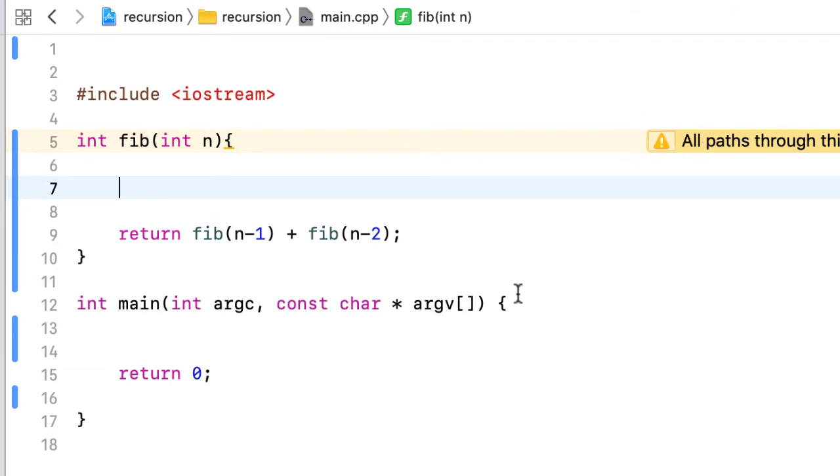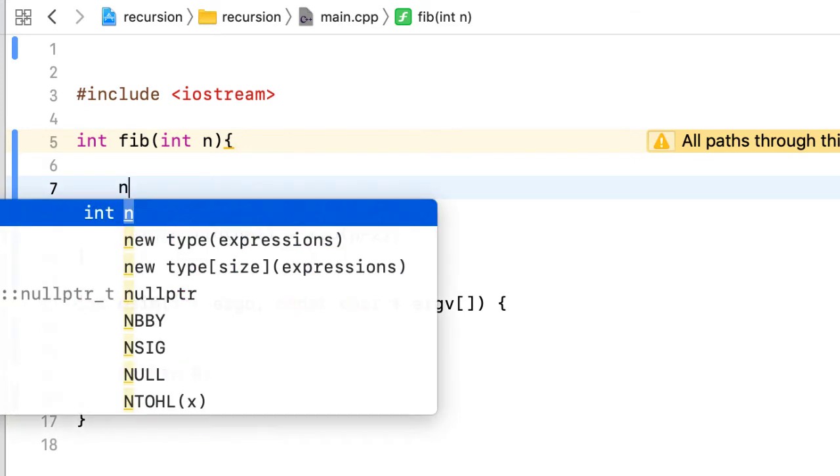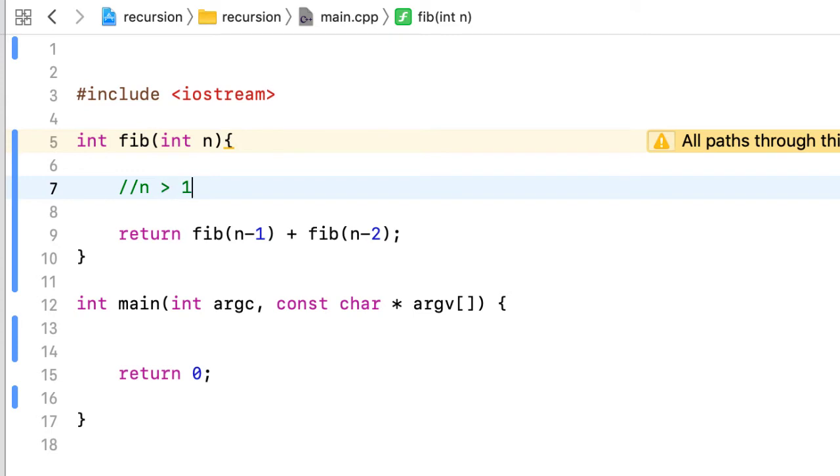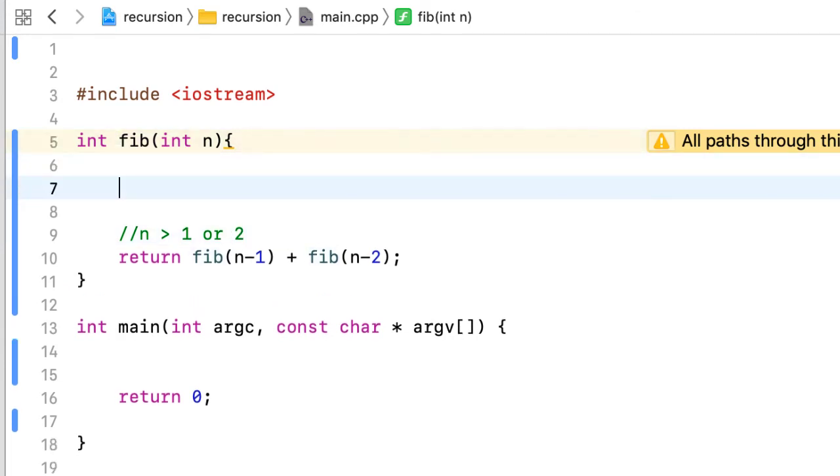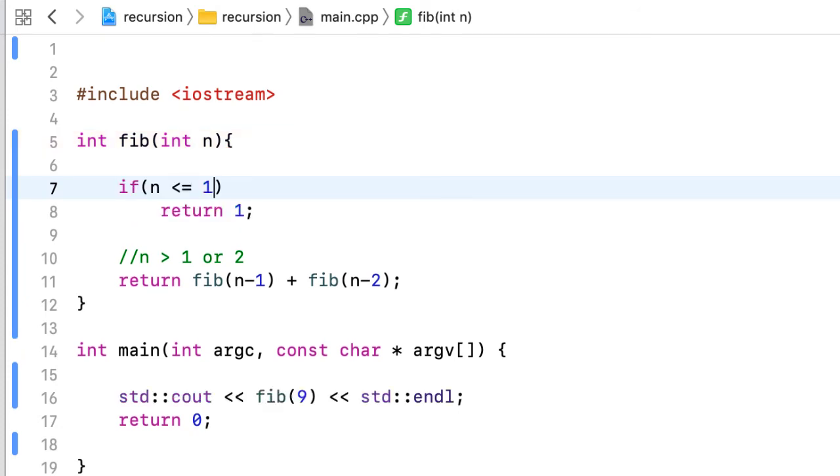So what was our base case again? Our base case was as long as n was greater than 1 or 2, we wanted to return the function call. However, if it was less than 2, then we wanted to return n.